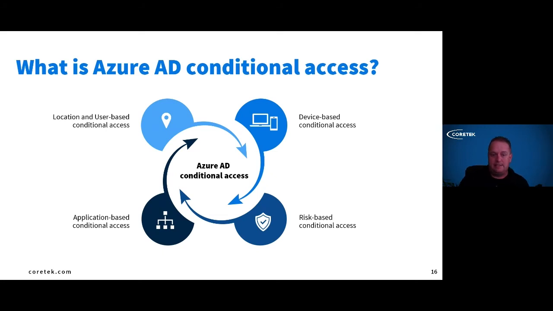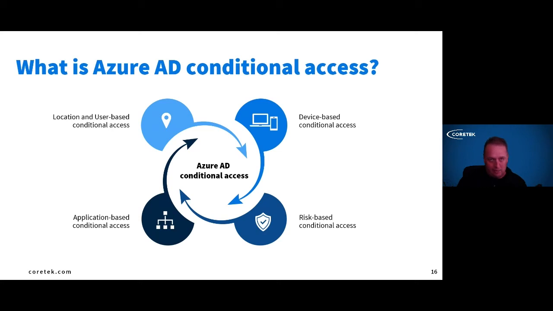We can also do things like this lower right corner, risk-based conditional access. This has been a huge development within Microsoft over the past year or so and has gotten a lot of attention. It's the heuristics around looking at things like I just talked about, impossible travel. More importantly, odd or non-distinct logins. So the ability to start looking at things like I typically work anywhere from 6 to 7 in the morning until probably 6 or 7 at night most days.